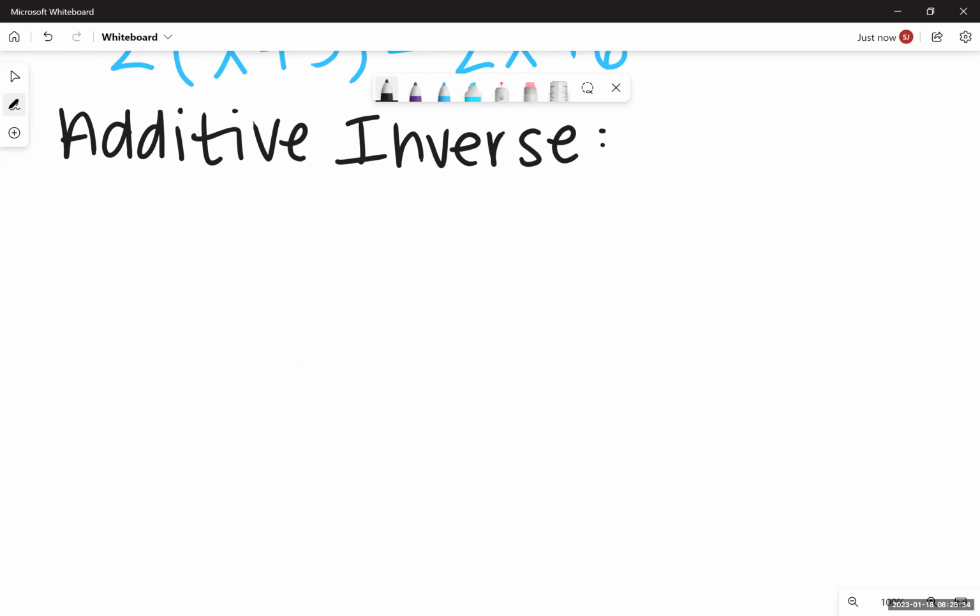Okay, an additive inverse. Additive, everyone should think of addition, because it comes from that word. And then inverse, when you think of inverse, a lot of people think of the opposite. So it's literally saying if you take something and add it to the opposite of itself. That's what this property means. I'm going to do like I always do: show it to you in an abstract way, and then we're going to do an example.